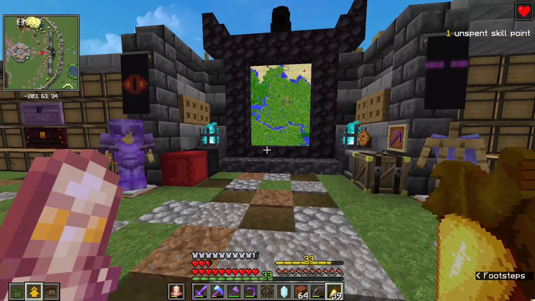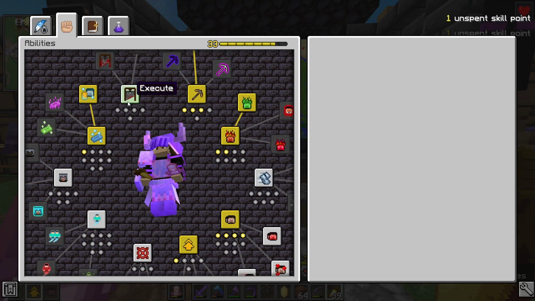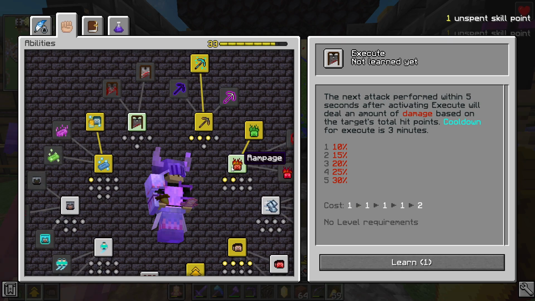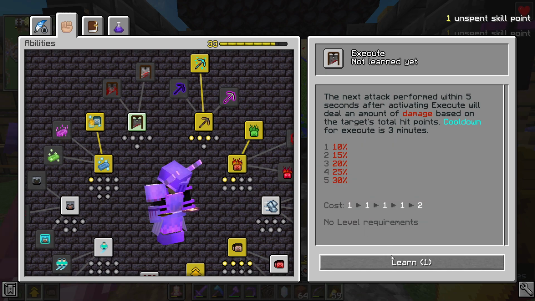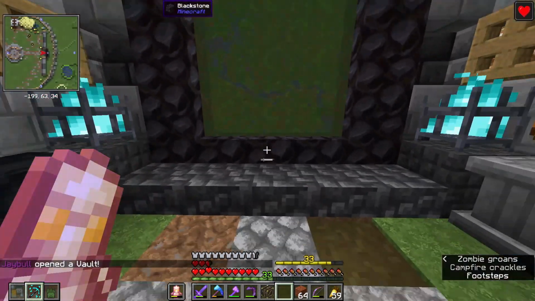Alrighty, we are about to jump into another vault run, but before I do, I actually was thinking about throwing an unspent skill point into this perk right here called Execute. I really wouldn't mind trying to fight the boss whenever we get the opportunity to, and Execute I think is going to be really good for that. I still need to try to find a choice flask to respec Shaman, and because of that, I'm a little bit weaker when I'm fighting the bosses. So Execute I feel like is always going to be a good idea, and because we have 1 spare skill point, I'm going to do it. But anyways, with that being said, let's jump on in to another vault.